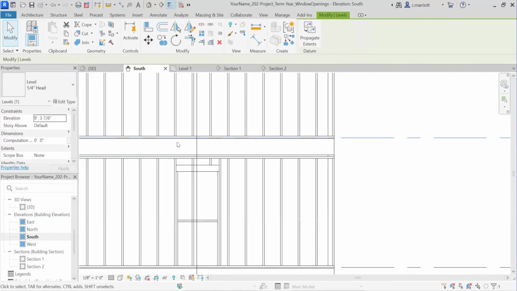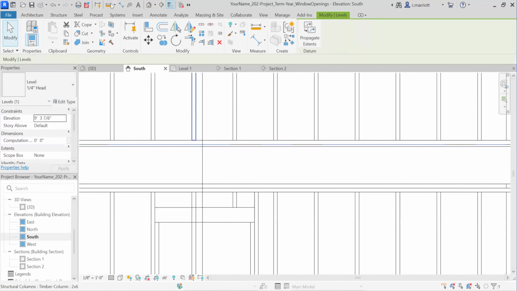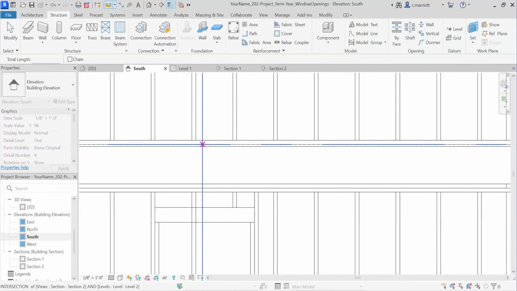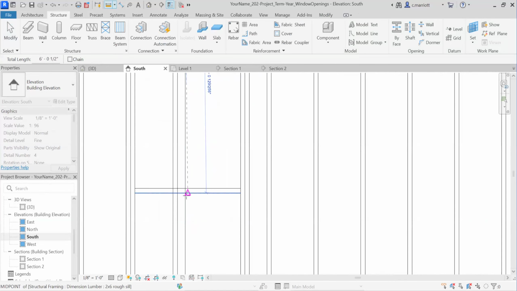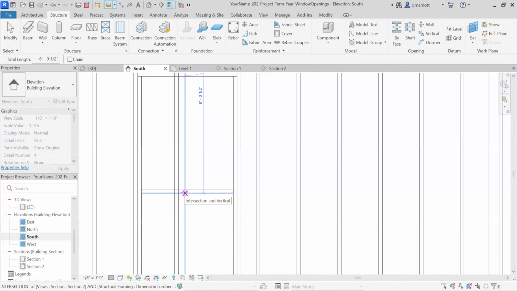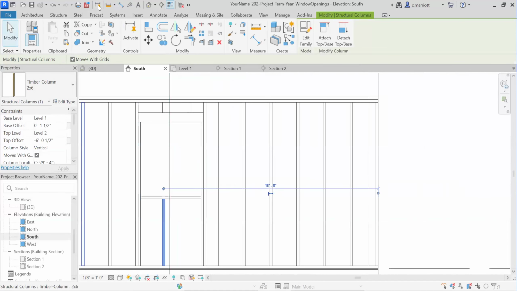So I'm going to take a dimension from right there to here, 6 feet 0 and a half. And here, level 2 minus 6 feet 5 inches. And we'll make one more copy.